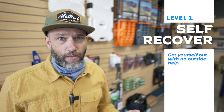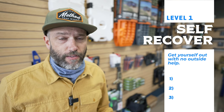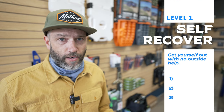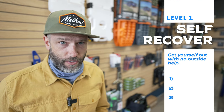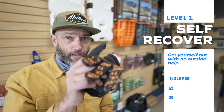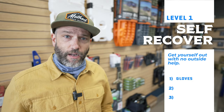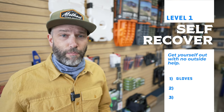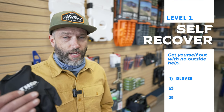First of all, if you only carry one thing — and by one thing I mean three things — here are the three things I would always recommend you have on a dirt road or any backcountry scenario. First: a pair of gloves. If you get stuck, you're going to be moving rocks, moving MaxTrax, potentially pulling cable — you've got to protect your hands or it's going to make it really difficult to do all of the rest of the things.